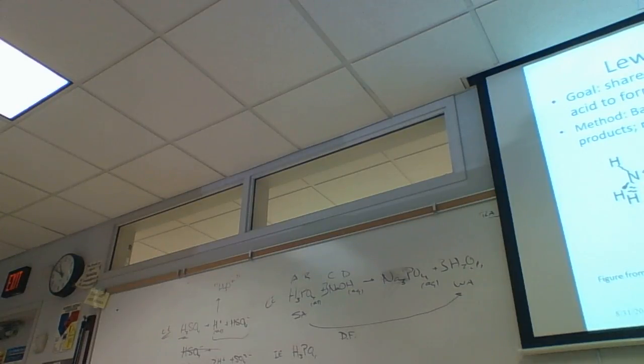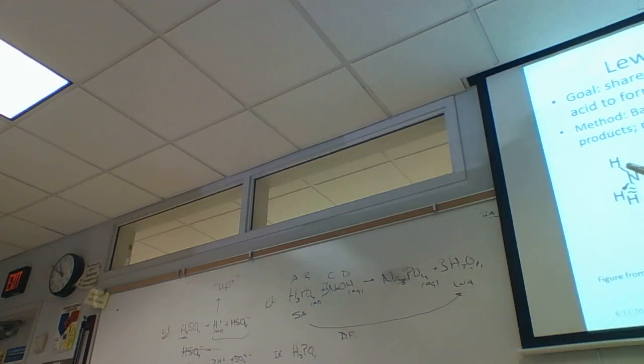For Lewis acid-base reactions, we have a little different definition, and this is the broadest. A Lewis acid encompasses all acids found in nature. And so all Bronsted acids are also Lewis acids, but not all Lewis acids are Bronsted acids. If you don't want to miss any acid-base reactions, then you have to understand Lewis as well, because Bronsted misses the whole class.